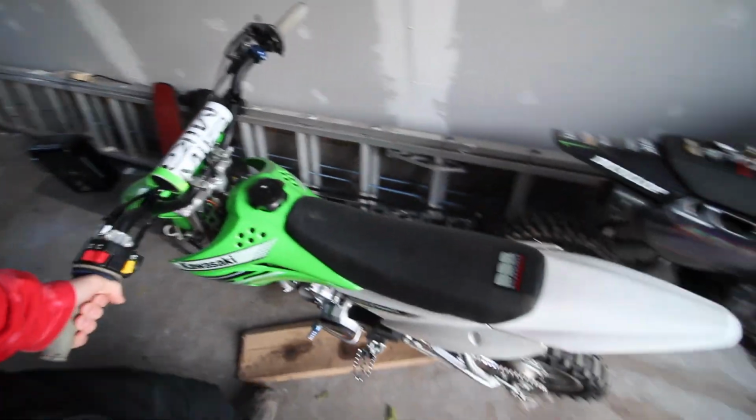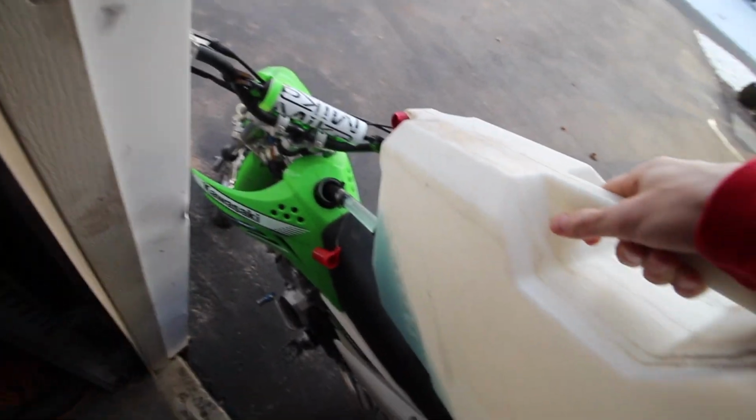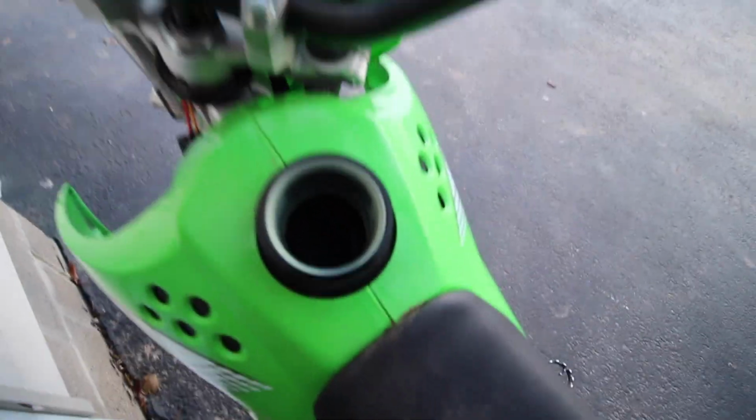And yeah, we'll throw these things in the truck, then we'll get riding. I'm not gonna have time to stop at the gas station, so we'll just put this mixed fuel in here from the 125, this 112. That worked out perfect. We're right at the top.